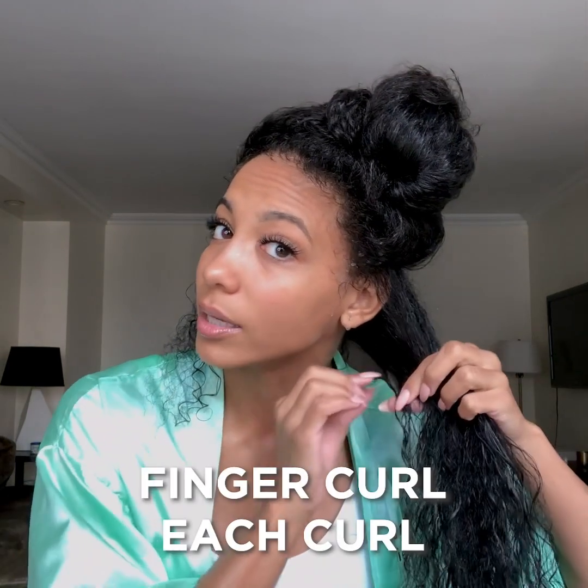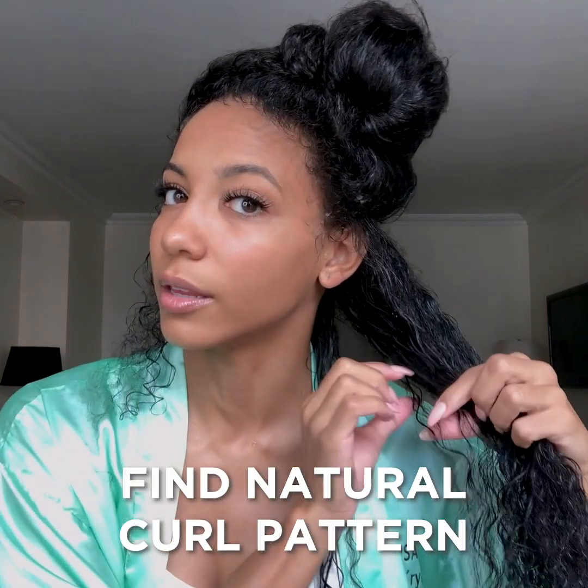You know, I'll put the leave-in conditioner on, I'll put the control gel on, and then I'll get a little bit more. I'm just gonna rub it on the top of my fingers, and I'm going to take each curl and finger curl it. So I'm just taking a curl and curling it. And usually, if you can see, the curls are already in their own little groups, like this one was. So this one right here is already in its own little section. So I'm just gonna take that, wrap my finger around it and pull it down. So you're really just finding where the natural curl pattern is, and then you're just taking it and helping it along, so to speak.